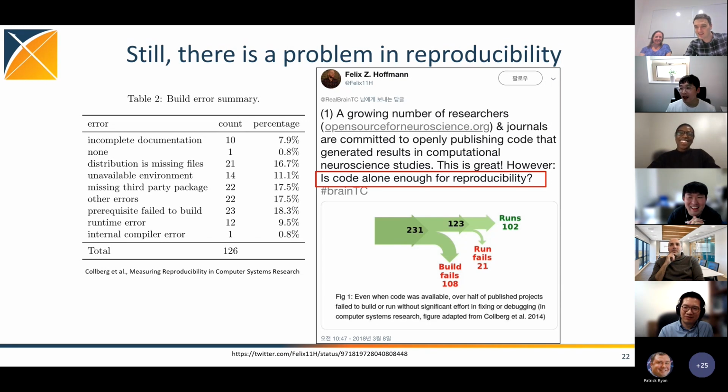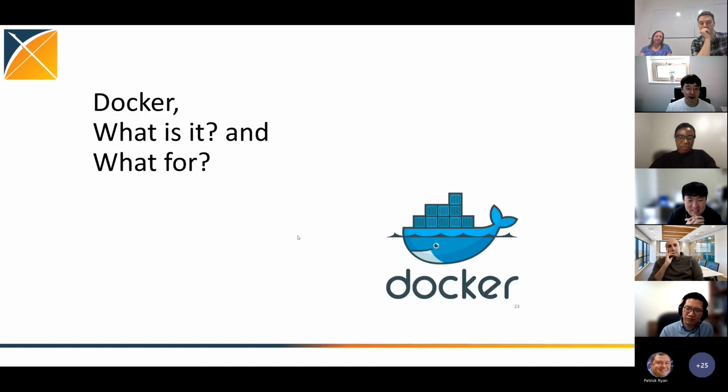Sorry. Please forget this. Again, there is a problem in reproducibility, and Odyssey pursues reproducible science. So it's really an issue in Odyssey, and there are several conventions we have. Another convention I'd like to look at is Docker. So what is Docker and what is it for?